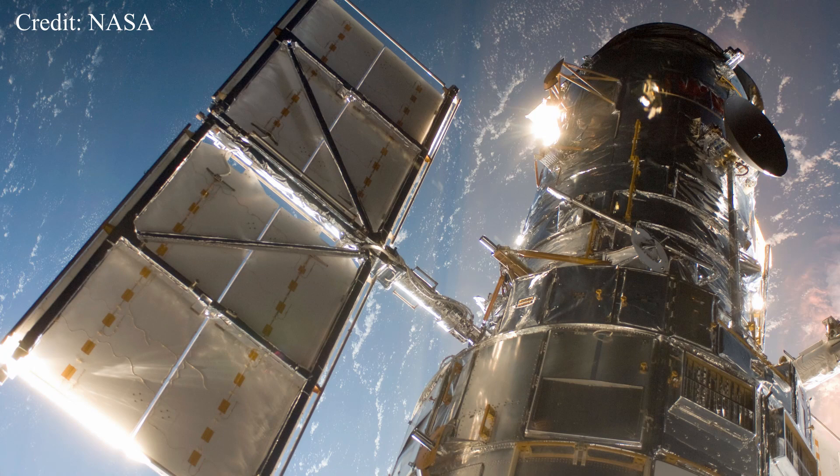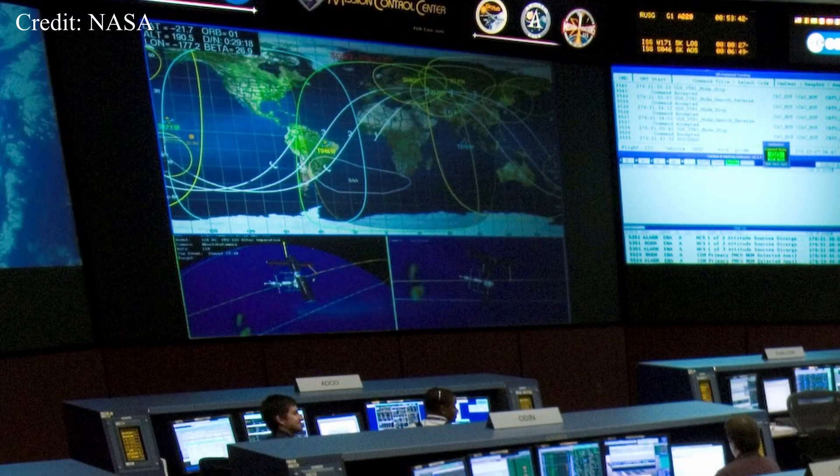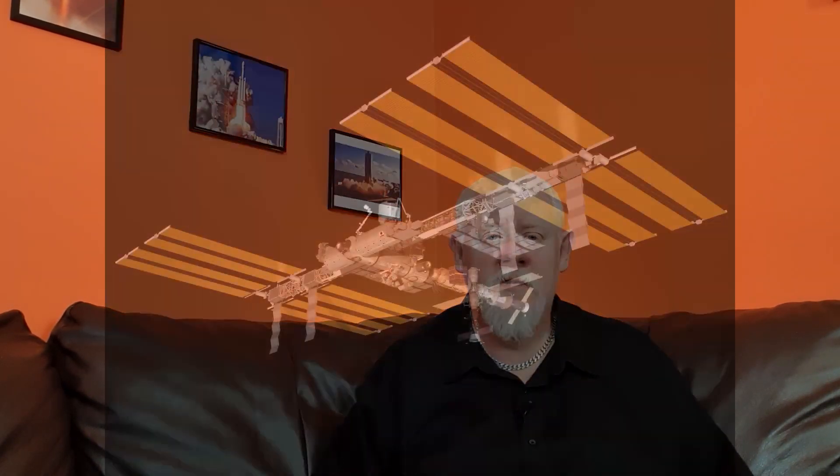At the moment, to avoid being affected, operators shut down non-essential systems on satellites before they enter the SAA. NASA even tracks the South Atlantic Anomaly on its big maps on the wall in the ISS control room, so they can see exactly where it is and take the necessary precautions before the ISS passes into that area. The space station, orbiting at an inclination of 51.6 degrees, has extra shielding on board to help when it does pass through the South Atlantic Anomaly. And even then, the crew on board are still affected by this region.